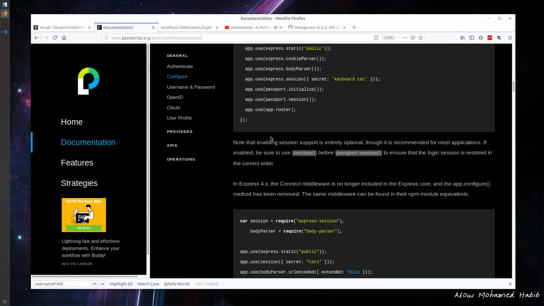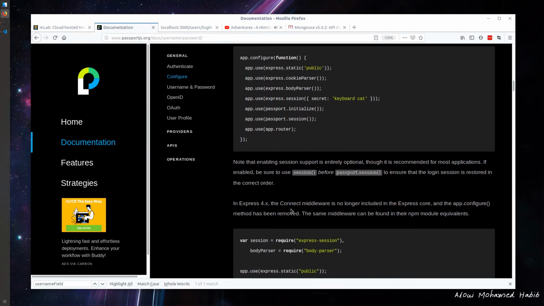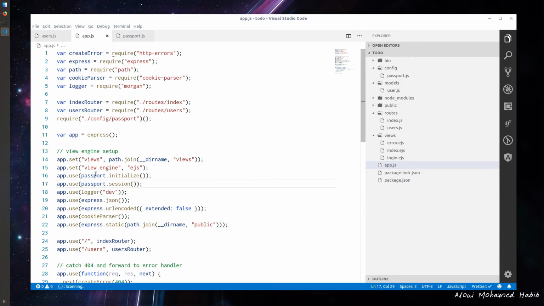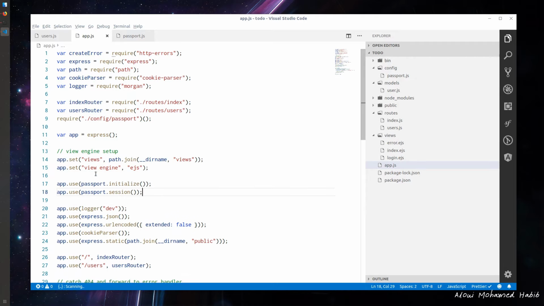It's saying the Express Connect middleware is no longer included, whatever, you can read about this. Simply, we are telling Express to initialize and use Passport session, and that's it.